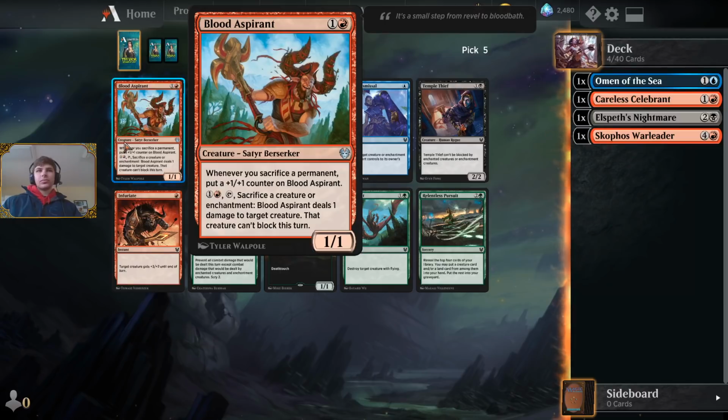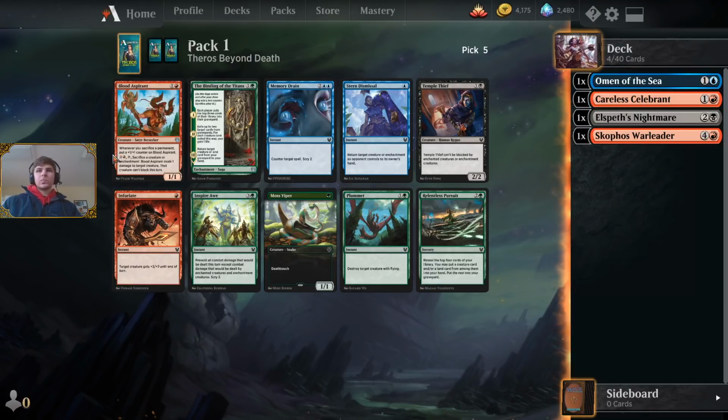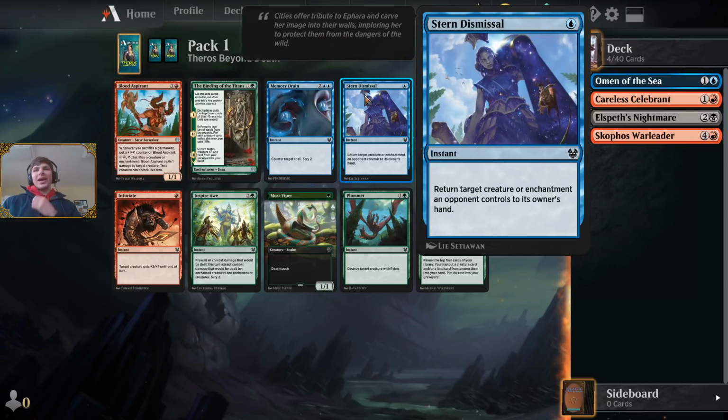I think there's worlds where I would play it in a blue red deck, but I don't think we're. Mostly, I just want to get deeper into red. Yeah. And where are you at? Discourage whatever bot on our left is thinking about getting into red. Where are you at on Stern Dismissal?